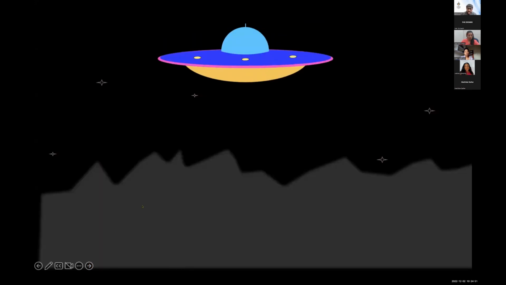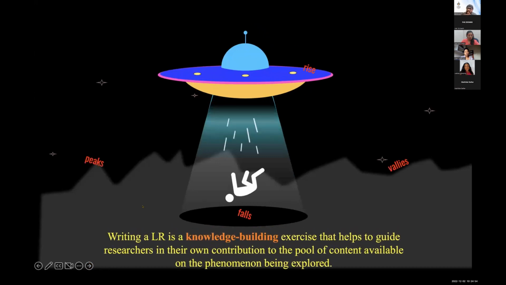So one of the things you're going to come to realize is that when you look at a literature review, it is a hill and gully ride. At one point in time, you find something that you think is very important to your study, and the next piece of literature that you consult then throws that all off. The importance to remember is that when you're creating a literature review, it's a knowledge building exercise.